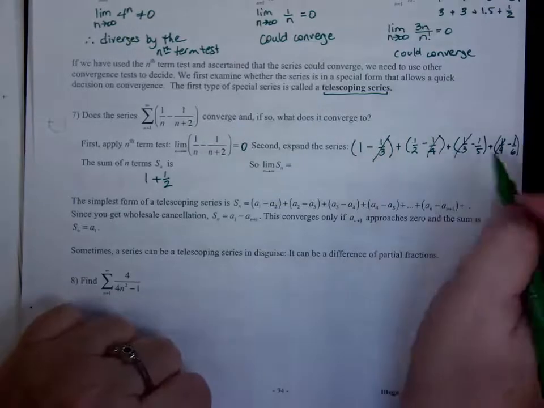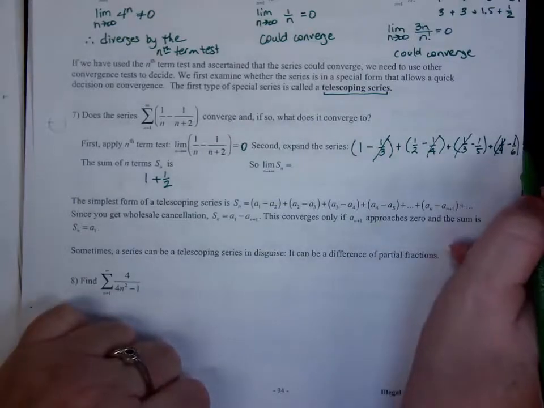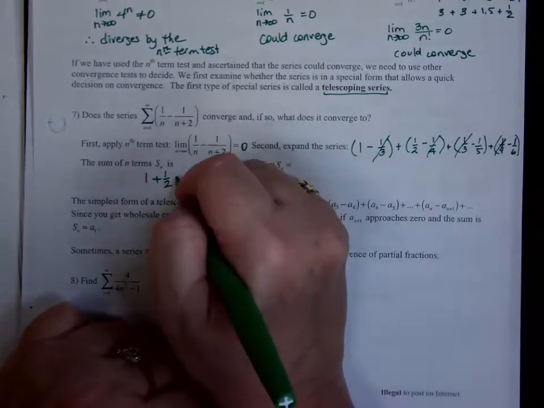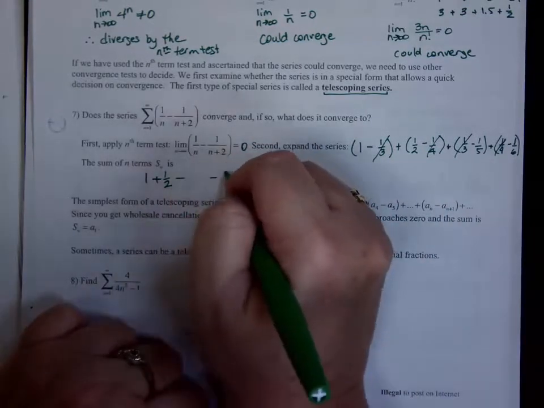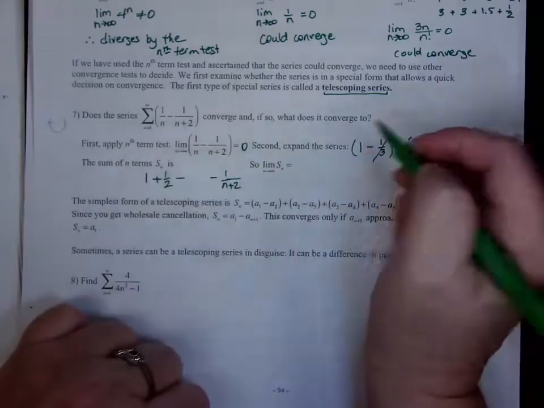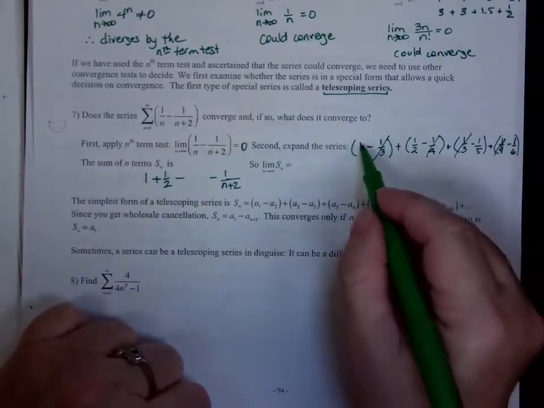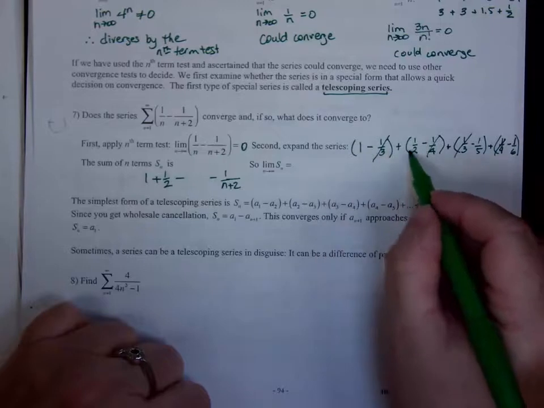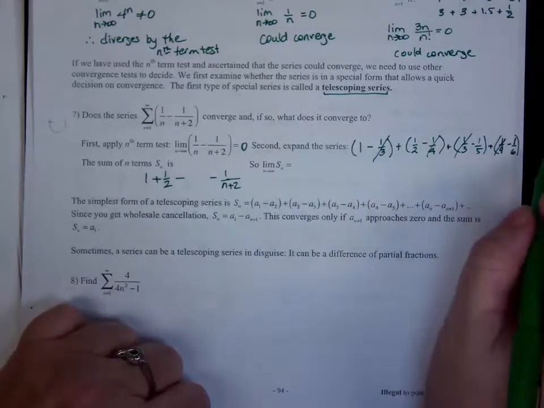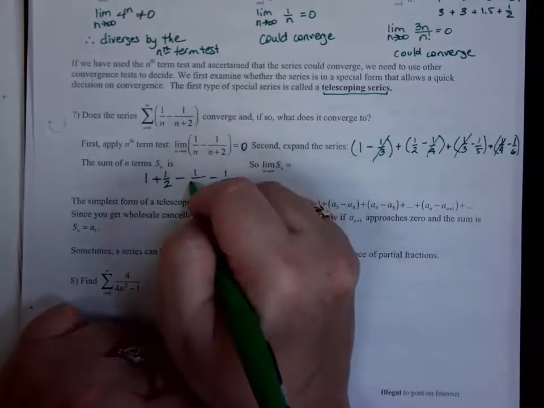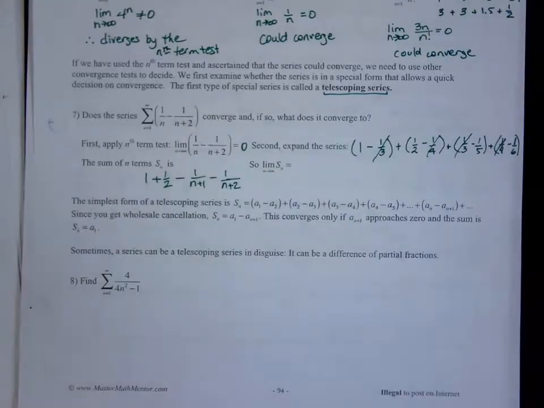Now the very last term is going to have nobody to cancel with. Do you agree with that? So the last term is, save some room, 1 over n plus 2. Notice it's the first thing in each of these two parentheses, so it's going to be the last thing in the last two parentheses. So the last one here is going to be 1 over n plus 1, the one right before it. Okay, so even though this is infinite, after all is said and done and everything cancels, that's all that's going to be left. 4 terms.